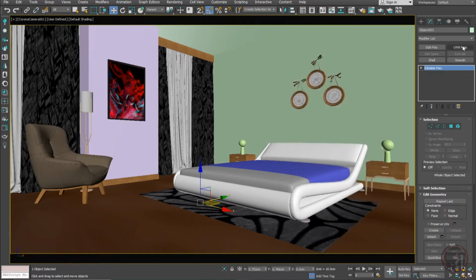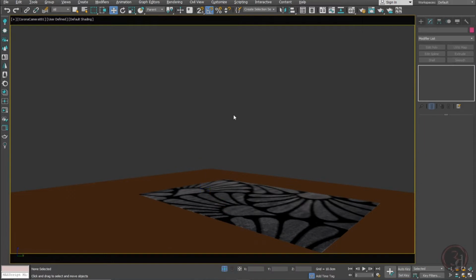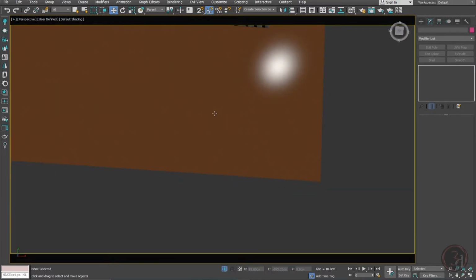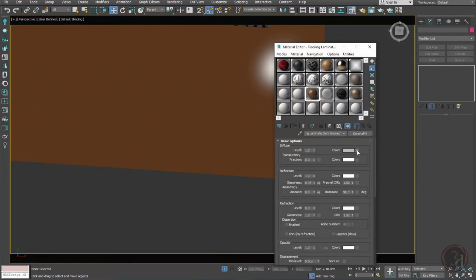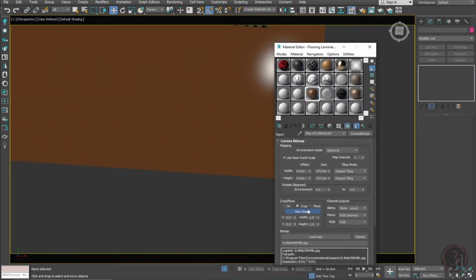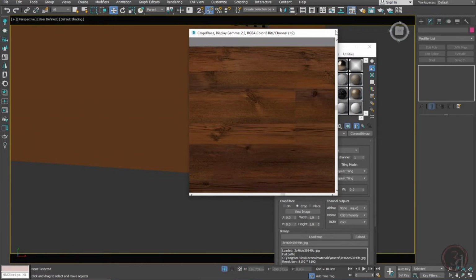So we can play with the UV mapping. Let's say 1 1. Let's isolate with the carpet and see what is happening. First, analyze the material. So what we have here is this image, okay.